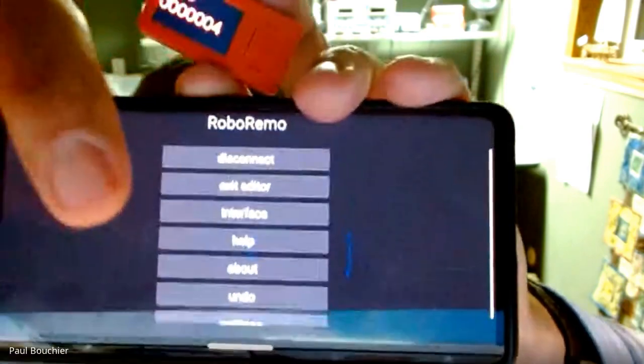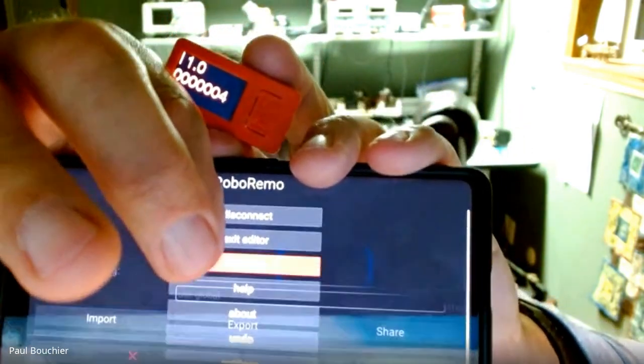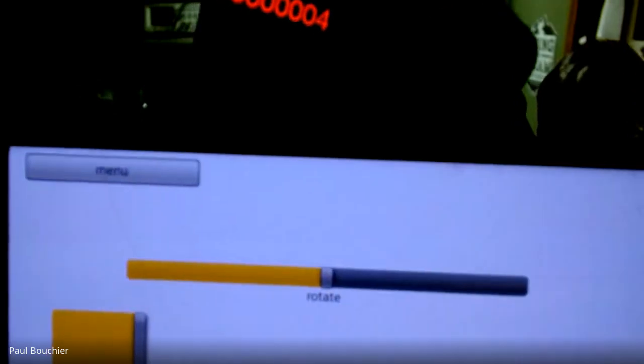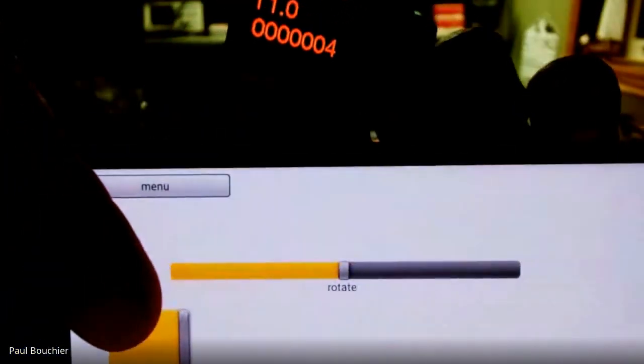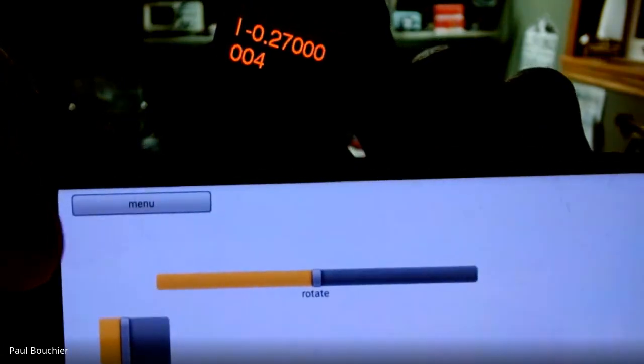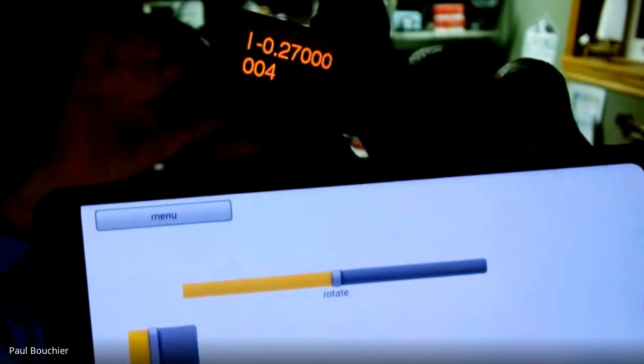So you can change the editor on the fly while you're connected. So I'll exit the editor here. Oops, I'm seeing it backwards, so it's kind of hard to make out what it says, but I'll exit the editor. And now, with the exited editor, I should be able to... So what was happening? And there we go. We have a different reading on the device. What was happening just then?